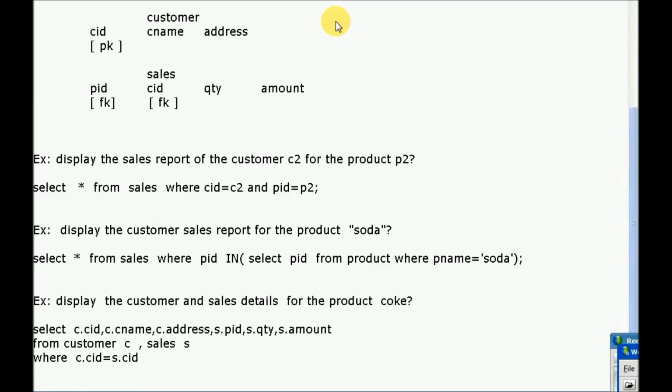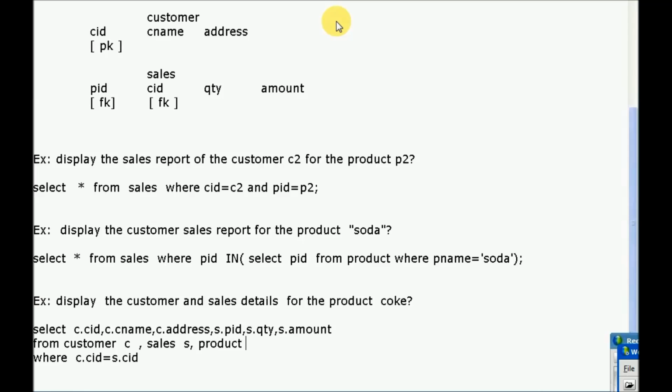But you are checking the condition in some other table. How should I check it? For the product Coke, I am saying. See here, from three tables.